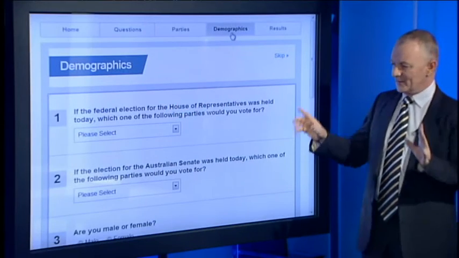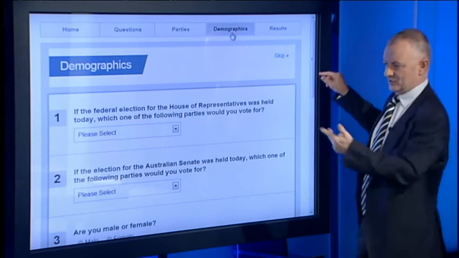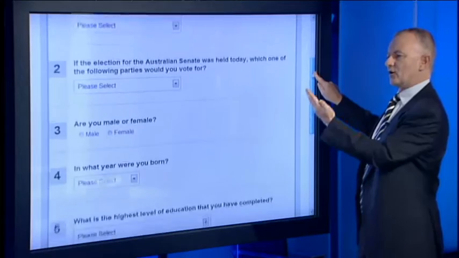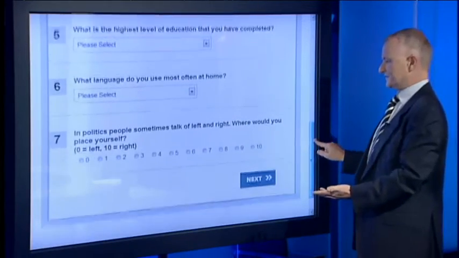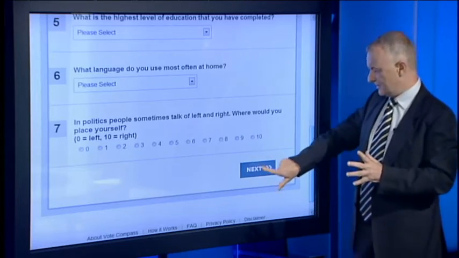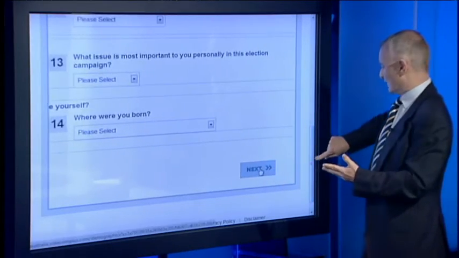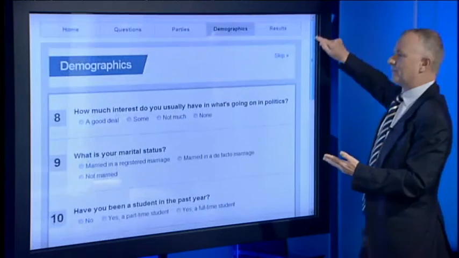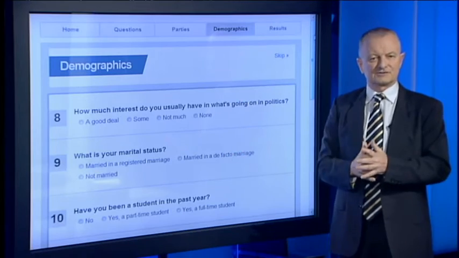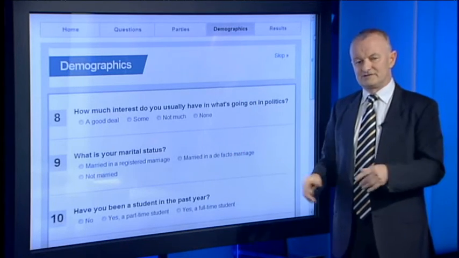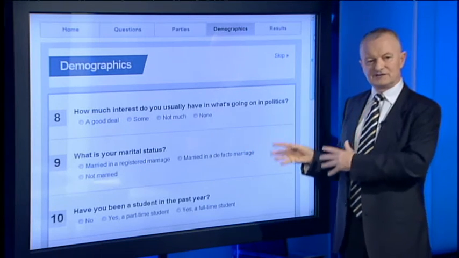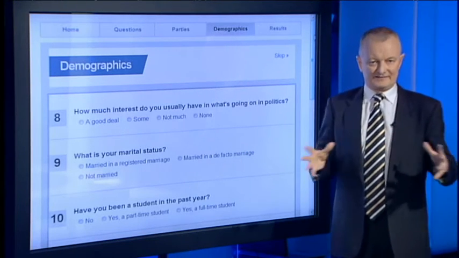What we do here is we ask you a series of questions. We ask you about how you're going to vote, how you're going to vote in the Senate, and then we go into a whole series of demographic questions, and these extend over several pages. We'd encourage you most to fill in the first page and then consider filling in the other pages as well, which run into a number of the census questions. The more of these you fill in, the better, because of course we're not recording any of this information. You're an anonymous filler of this survey, but we use the demographic information to weight the sample.